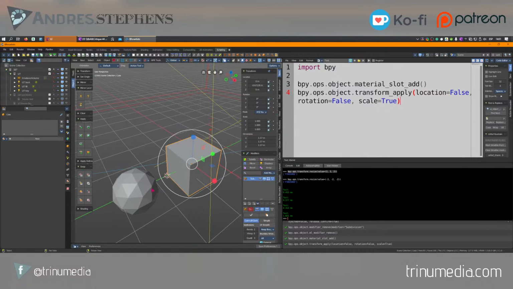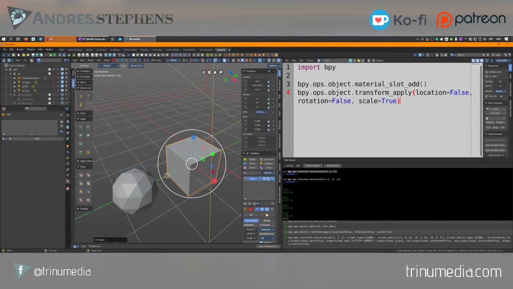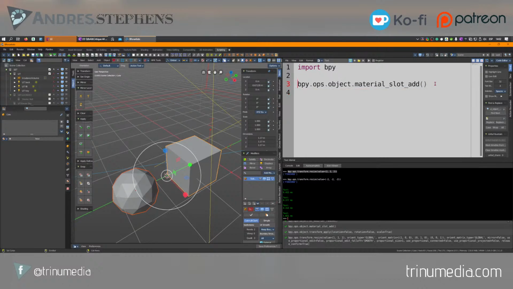So some operators work on everything, some operators do not. For example, here in the interface of adding a material slot. So as you can see, Blender is highly inconsistent when it comes to what things will do. And this is why you need to learn how to automate things, because sometimes you might like, okay, let's apply the scale and everything's applied to all of the objects. Great, wonderful, hunky-dory, everything's lovely. But then you want to apply a material to all of your objects and it just won't. You have to do it one by one by one. So in this case, the material slot adding needs to be looped on all of the objects. This one's no longer necessary.